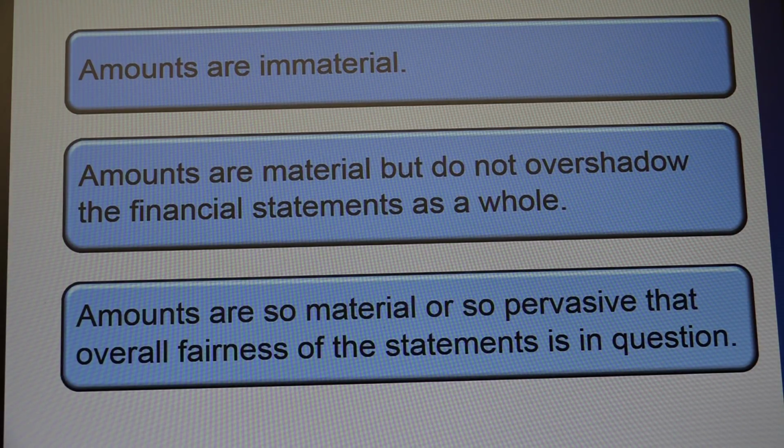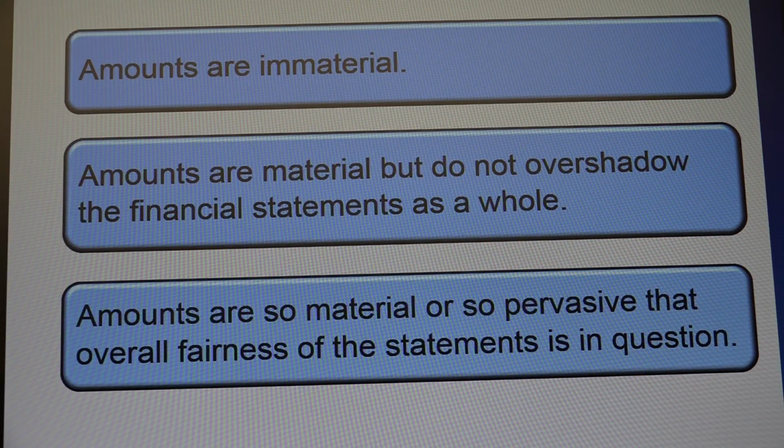You have a sale that's made, and they have it listed as being paid, so the amount is listed in cash rather than accounts receivable, even though it hasn't been paid. And so there you've got an overstatement in cash and an understatement in AR, but current assets is not affected, right? Total assets is not affected. Shareholders' equity is not affected. Overall, it's material. Let's say it's $1 million AR that's shown as $1 million in cash. Well, let's say that's material as related to the overall financial statements of the company.